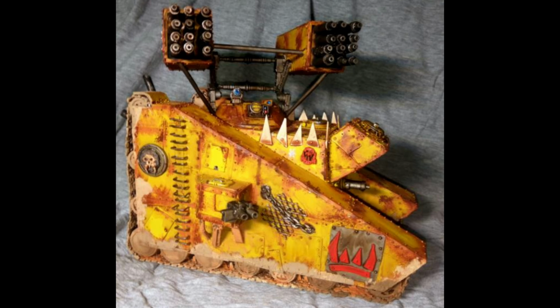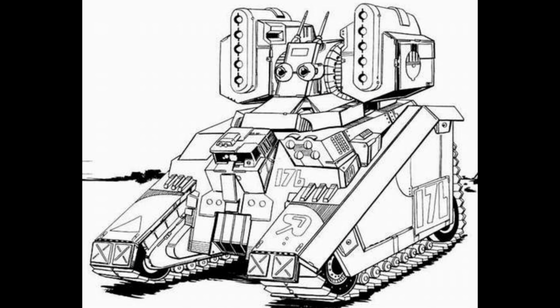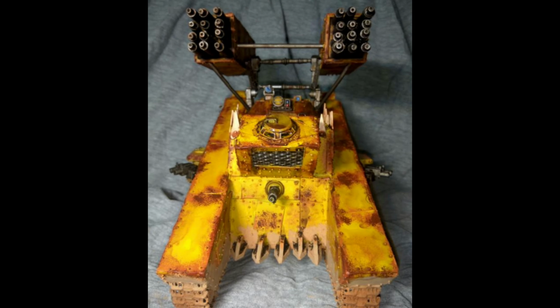Next up, we have this fantastic scratch build from Artem. His inspiration to build this kill tank came from some artwork from the Battletech universe of their tanks. Artem chose to paint the tank yellow because he doesn't have very many yellow tanks in his army. It's not that he particularly always goes with Bad Moons, but he thought it would look nice with the rust effect that he wanted to try out. He used some MIG pigments mixed with vodka, but he's a little bit disappointed at how they turned out, although I think they look fairly decent.